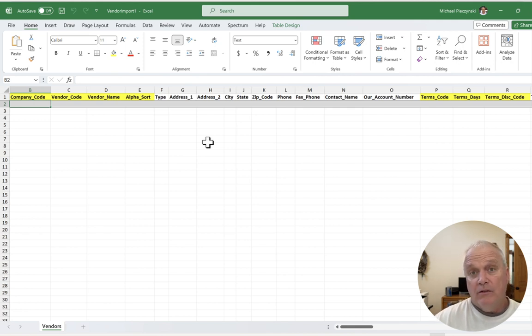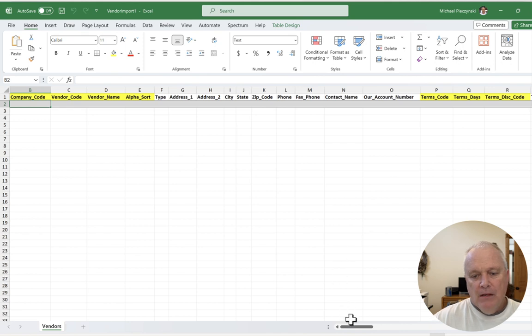So the scenario I'm talking about is where the data is being extracted, maybe transformed, from your old legacy system. It's getting put into these templates, and your consultant is syncing these in. Okay, so from your perspective, what you need to know is on these templates, and this particular one is the vendor, anything that's required will be in yellow. Those column descriptions, those headings will be in yellow. That tells you that's a required field.